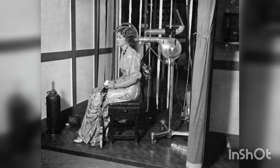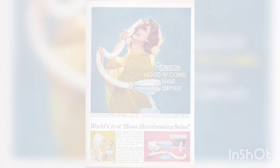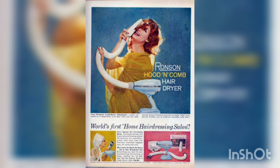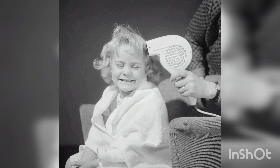Around 1920, hair dryers began to go on the market in handheld form. This was due to innovations by National Stamping and Electric Works under the White Cross brand, and later U.S. Racine Universal Motor Company and the Hamilton Beach Company, which allowed the dryer to be small enough to be held by hand.